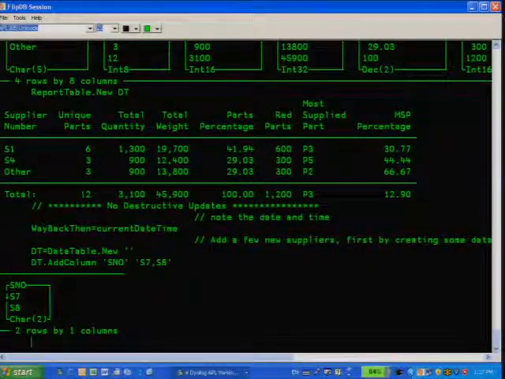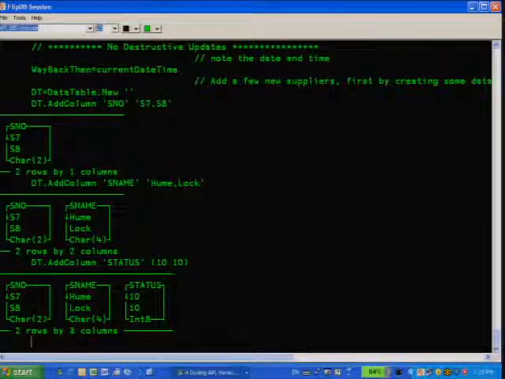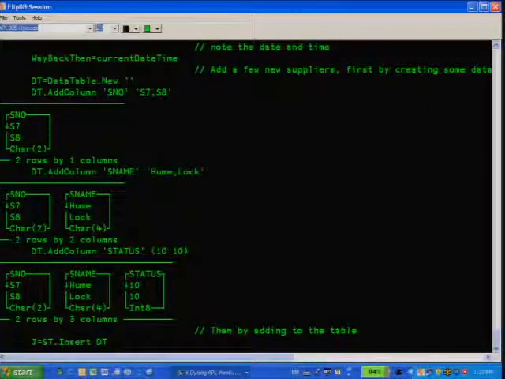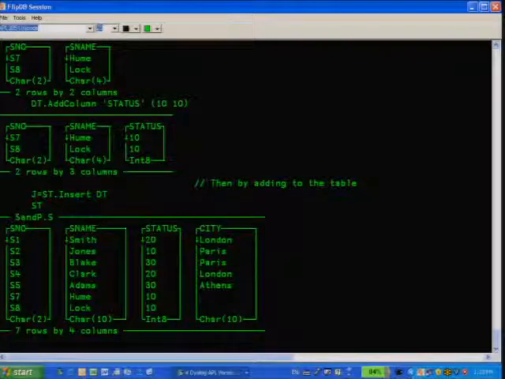And I'm going to add a column to it. So here I'm just building up some data that I'm going to play around with. I'm going to essentially add a couple of new suppliers to our supplier table, and I'm going to assign the status 10. And I'm going to use the insert method of the supplier table to take this data and actually commit this. And there you can see the supplier table has two new things on it. We could pull the plug now. I mean, that's written to disk. It's there.